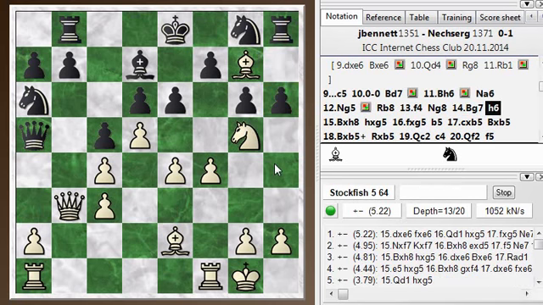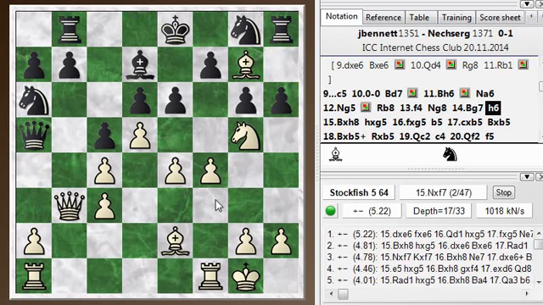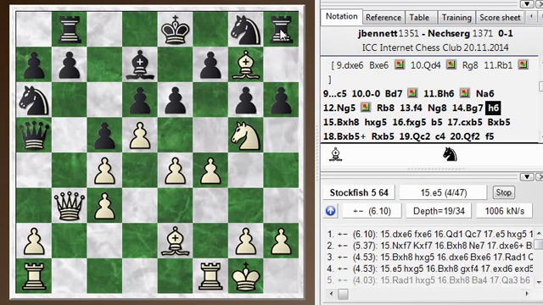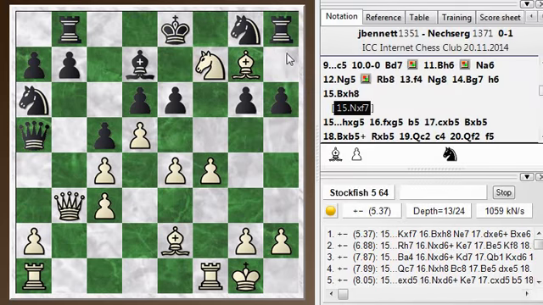I was wondering here, if I just retreat the knight, then his rook can move, so I don't win much. Knight takes f7, though, is a move I was thinking about. That's knight takes f7, king takes f7, and then take here. But I thought after knight takes f7, maybe he could just move the rook. Let's take a look at that briefly. Knight takes f7. How about rook h7?